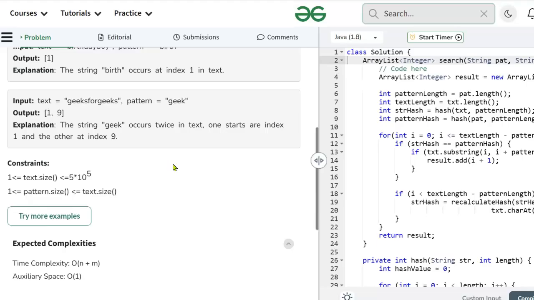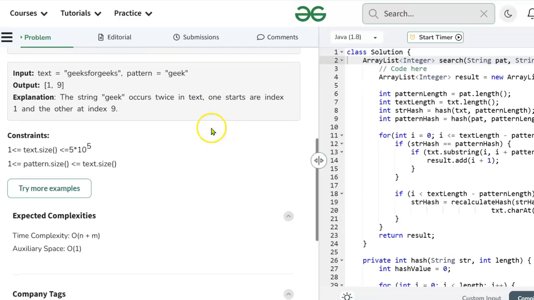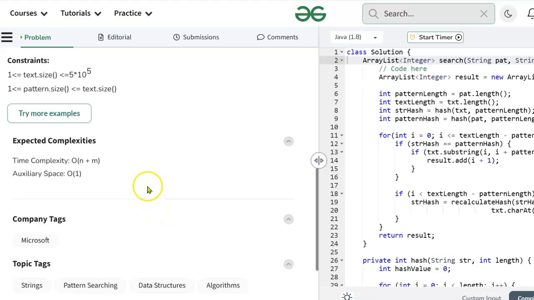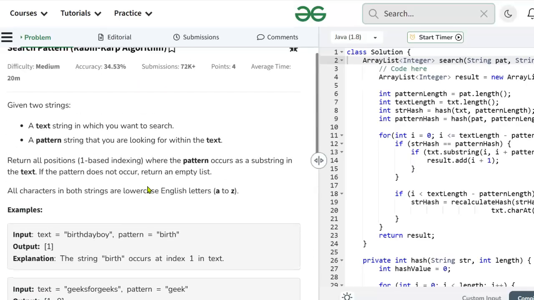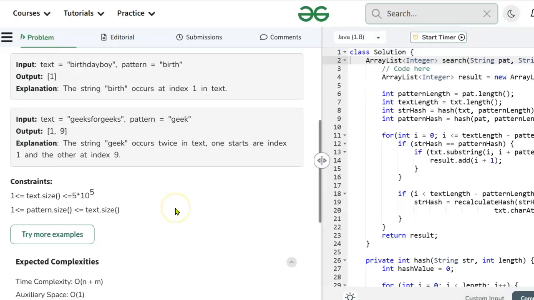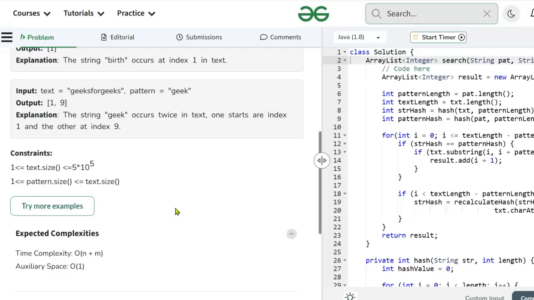Okay, text size. The text size can go up to 500,000. Pattern size will be between 1 and the text size. Expected complexities, well, it's going to be linear. I mean, O of n plus m. N is the length of the string, and m is less than or equal to n.